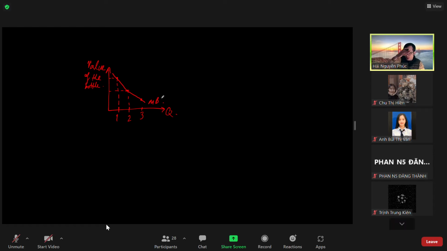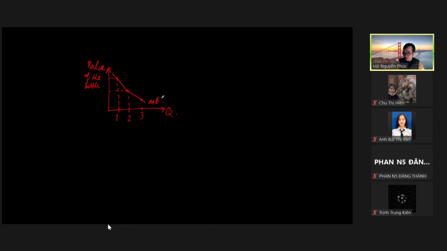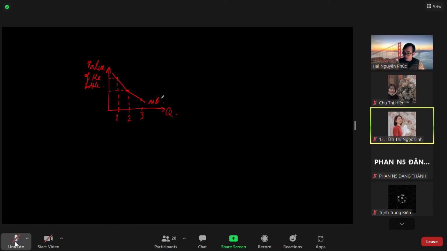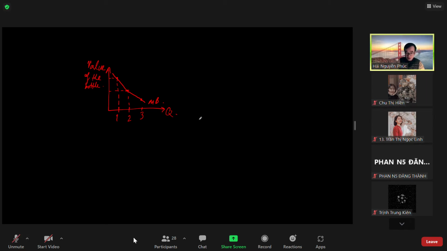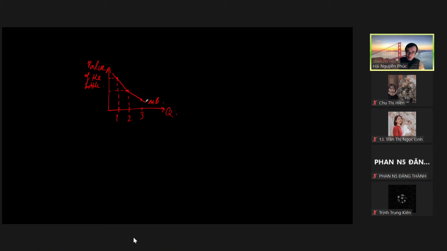And you can see that it is downward sloping, and it actually tells you about the law of diminishing marginal benefit. Okay, understand this point? Yes, all right. And of course, at some point the marginal benefit of drinking water might decrease to zero. For example, the fourth one gives you zero marginal benefit. Okay.